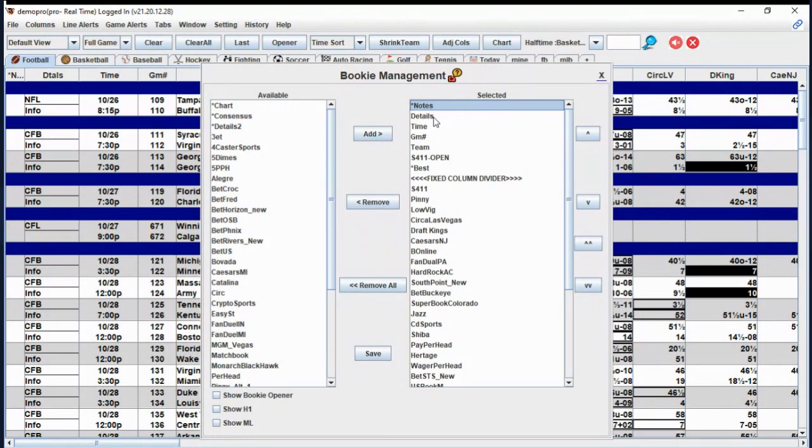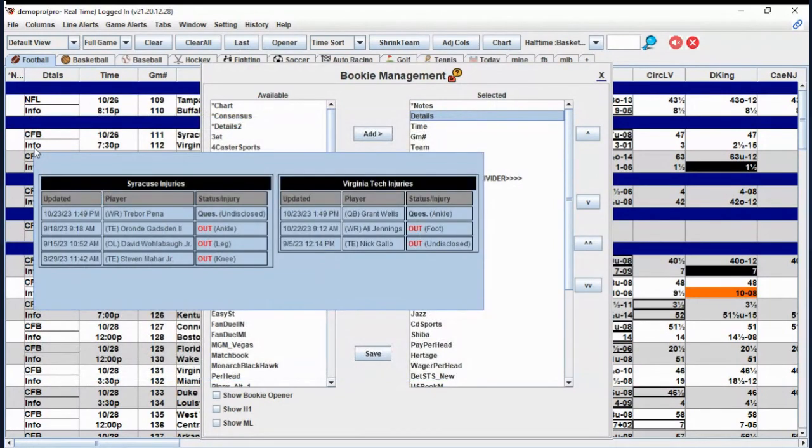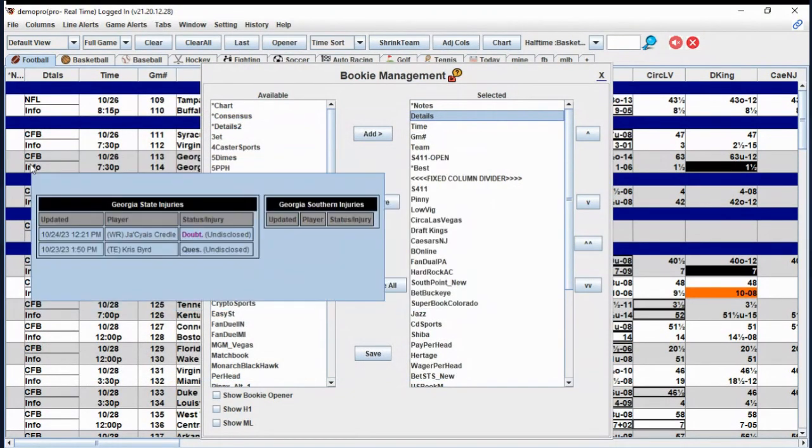Details. This is your details column. It's an important column because when you point at the info, it tells you exactly what your current injuries are, or your current lineups for that game.